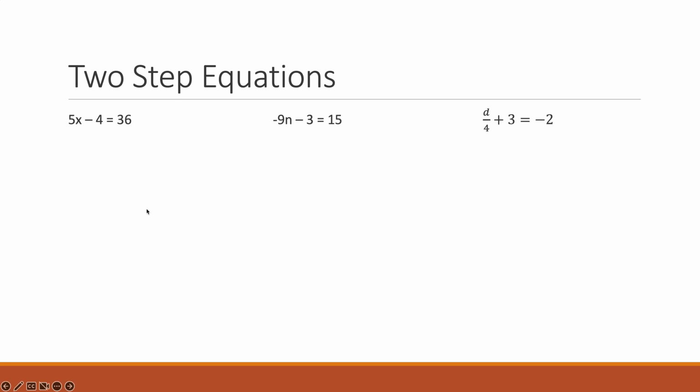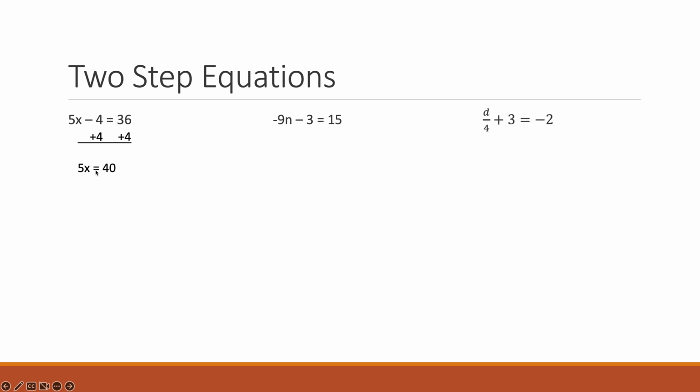So the big process we use here, the strategy, is we want to undo. We want to do the inverse or the opposite of each of the operations, kind of like stomping our foot on the floor. So this says minus 4. We do the inverse of the order of operations. We would normally do addition and subtraction last, so now we're going to do it first. It says minus 4, we do plus 4. That's step 1. Now minus 4 and plus 4, they cancel each other out. That's why we chose the plus 4. So on the left-hand side of that equal sign, I still have 5 x's. And on the right-hand side, 36 plus 4 is 40.